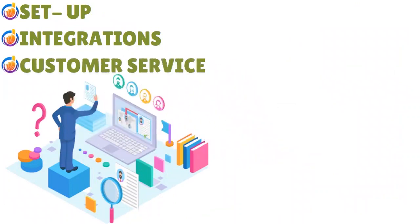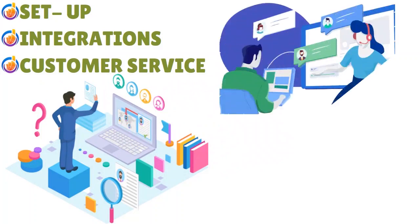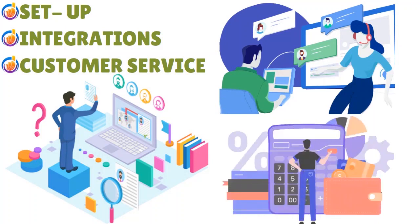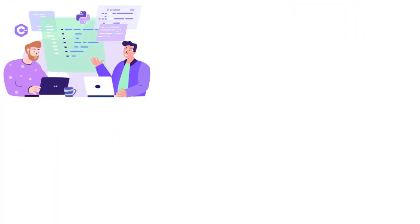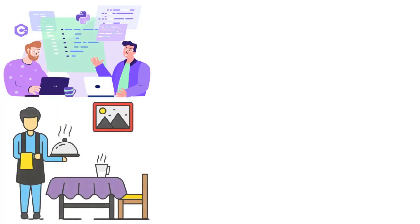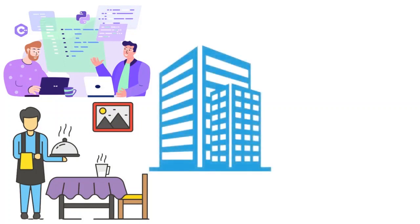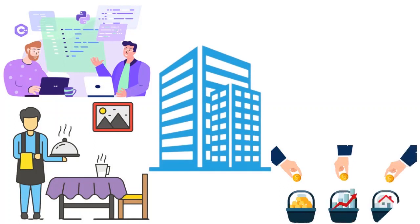Third thing is customer service. Make sure you also talk about it, and you got to really find a way to answer all questions that you may have. Okay, and of course you got to have the budget. Touch Bistro is not cheap. With all the constellation of features, tools, and capabilities, this is not a cheap software tool. So you got to really make a determination. Do you want quality? If you want quality, Touch Bistro is one of the most popular tools for restaurants and the larger hospitality industry. So if you are thinking about investing into this tool and committing, this is fine.